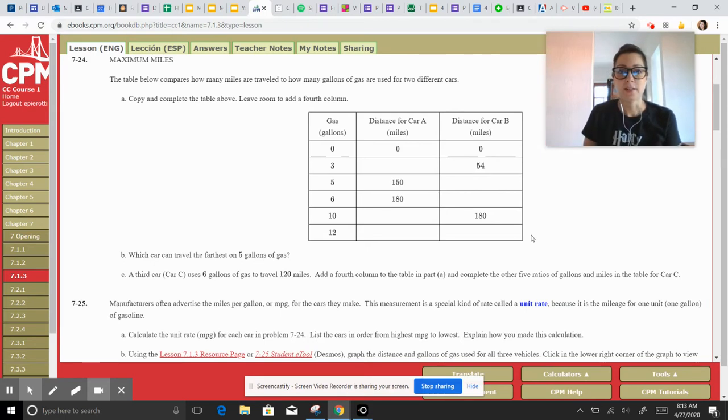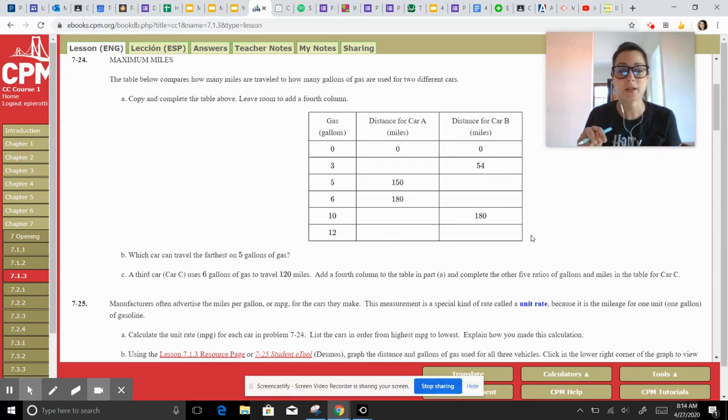So one of the things that I did comparing cars when I was purchasing one was, oh, this is great because it can get like 30 miles to the gallon on the highway, and it can get maybe 20 miles per gallon on the streets. And that's a unit rate, essentially. It's saying that I can travel 30 miles on 1 gallon of gas. So that's what we're looking at in this problem.